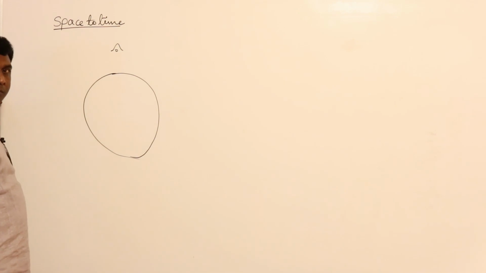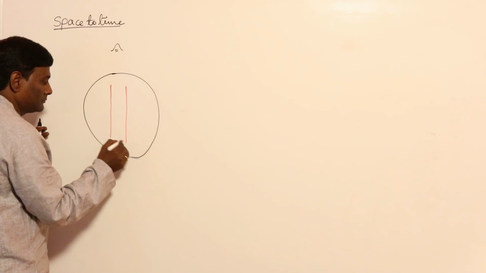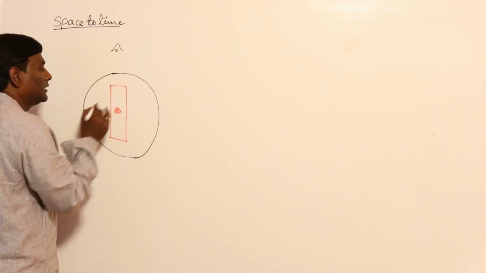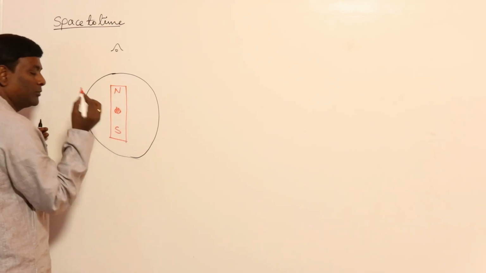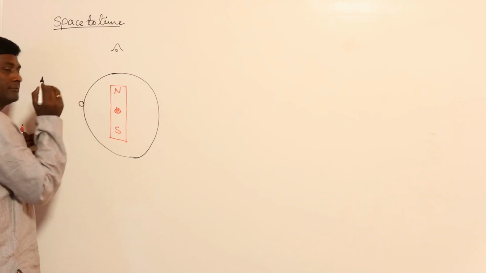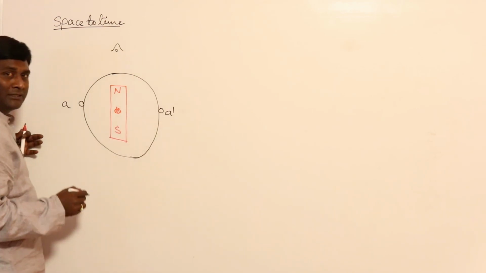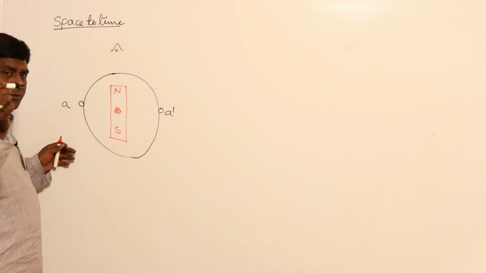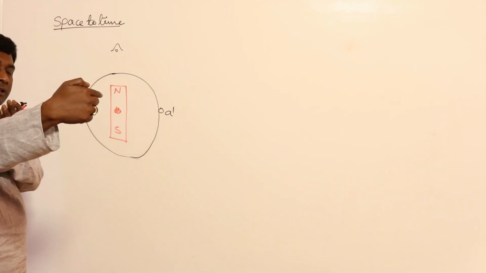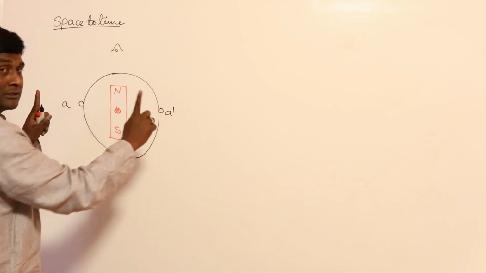This is the stator. Now let me have the rotor, pole. This is the N pole, this is the S pole. Now if I have one conductor here called A, and a return conductor here called A dash, it means that my conductor is going to start from here to here, A, back to back connection A dash. So this is going to be the coil A, with back to back connection A dash.